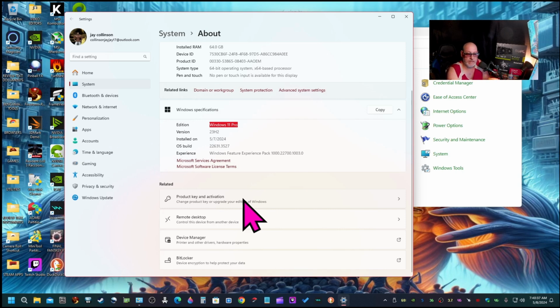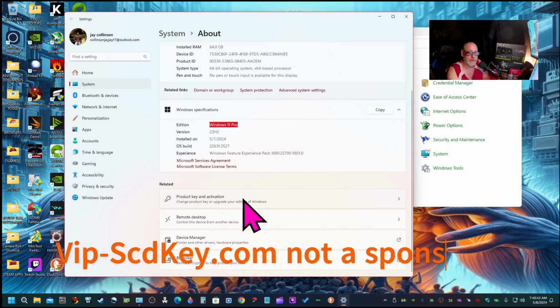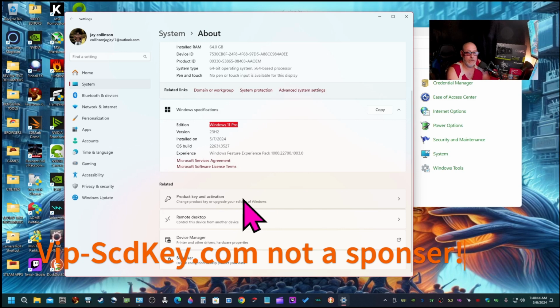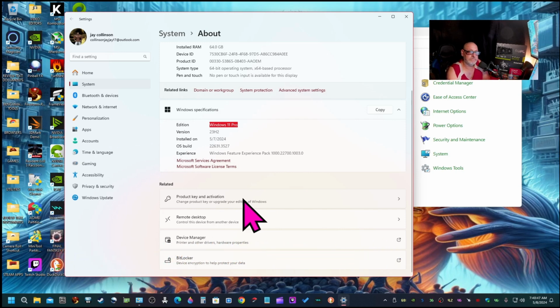Set it all up, put in a Windows 10 Pro key, and Microsoft will do it through the updates, so you can go automatically to Windows 11 Pro after you get your stuff set up the way you want it on Windows 10.